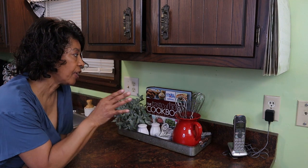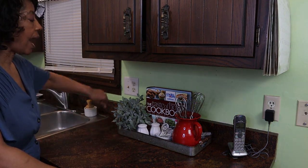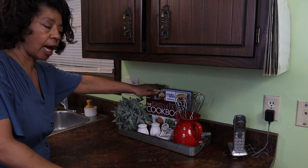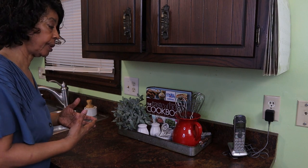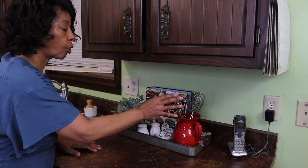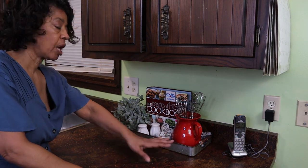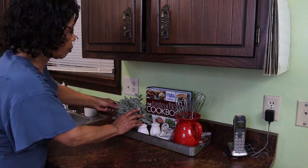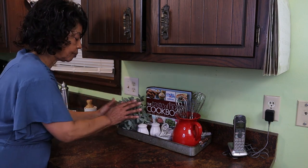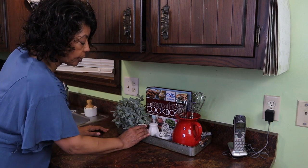After a little trial and error, I think this is it. I think I'm liking the colors that I have going on right here. I love this cookbook. I use it all the time, so I really wanted to use it here in this vignette so that it was accessible. And then I'm always reaching for a wire whisk, so I've got them right there. And this poppy colored picture just really added a nice pop of color over here. And you guys know how I love this little greenery, so I like to keep it in the kitchen. And then my salt and pepper shaker.